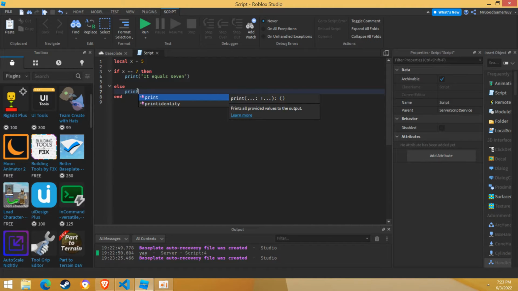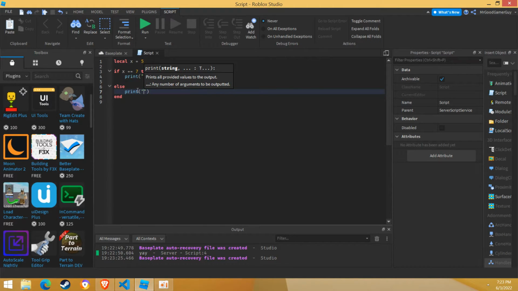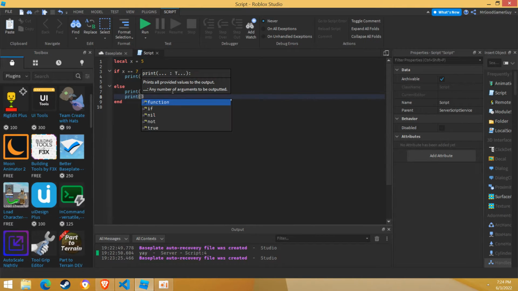Then you could do else, and then we can also do print. We can also do print true.